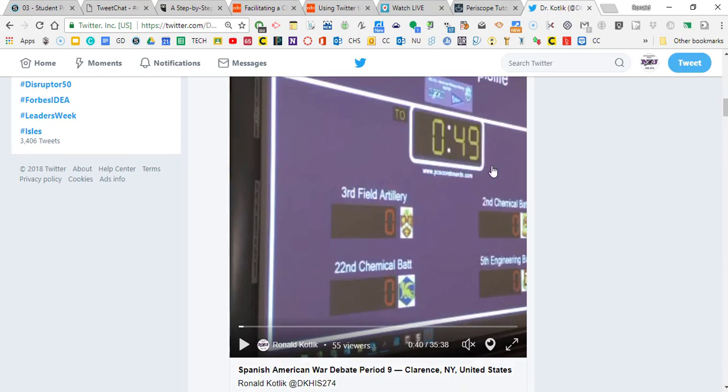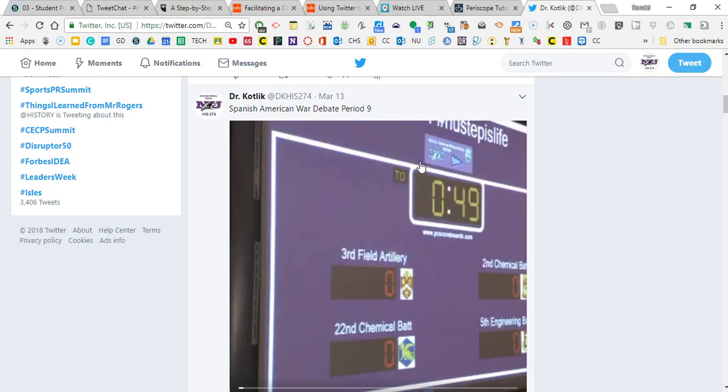This was a fishbowl debate, and these are the student groups. A member from each group is in the fishbowl in the center, and the students in the outside ring can only use their Chromebooks to communicate via Google Doc. They can't talk to the group on the inside, but they can go in and out of the inner circle as much as they want. Members from each team are constantly tagging in and tagging out, and I keep score.